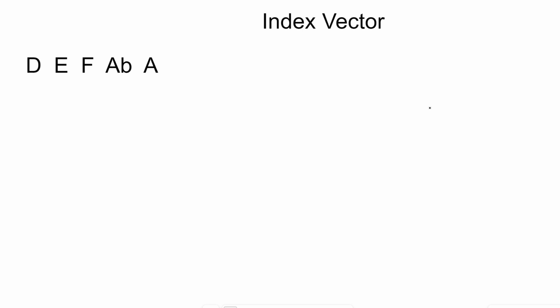Right, okay, so first thing we need to do is turn our little pitch set here into numbers. So D is 2, E is 4, F is 5, A flat is 8, and A is 9. Again, these are just the numbers that would represent these notes if we were to make a chromatic scale starting from C and just going up. You know, C is 0, C sharp is 1, D is 2, and so on. So these numbers represent these notes in that system.